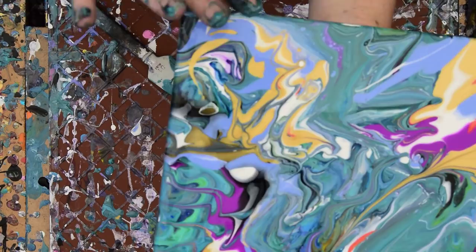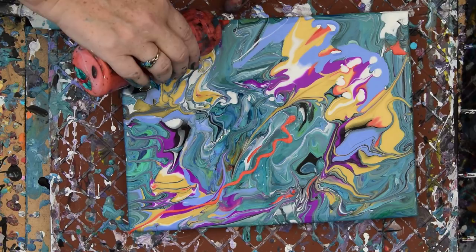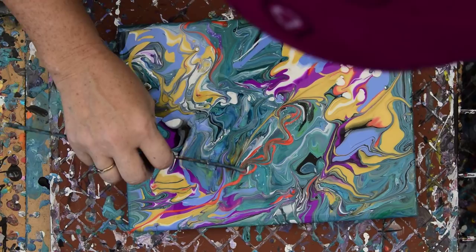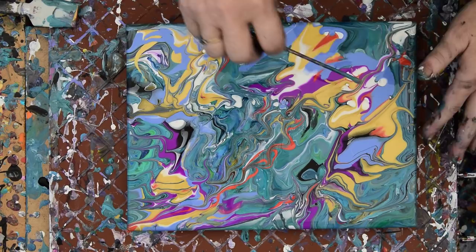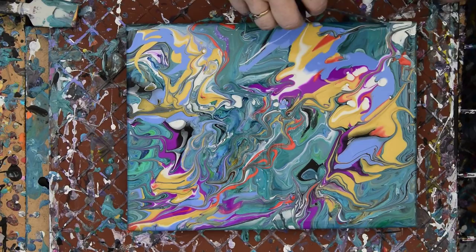Yesterday I decided that I would go ahead and allow myself the pleasure of some Rain-X, so I did that. I'm not ready for it yet though. I don't want to go too crazy. I don't mind that at all. I've never actually done this in front of the camera before — this is just something I do. This is just a play at the end of the day when I can't figure out what to do with all that paint. I just do something, and this is that something.